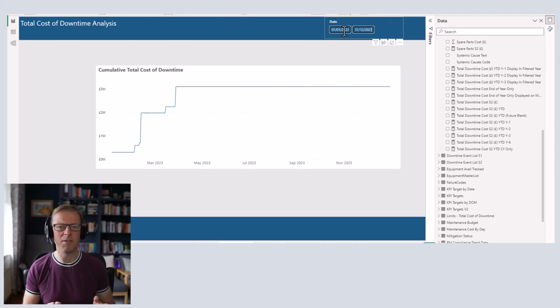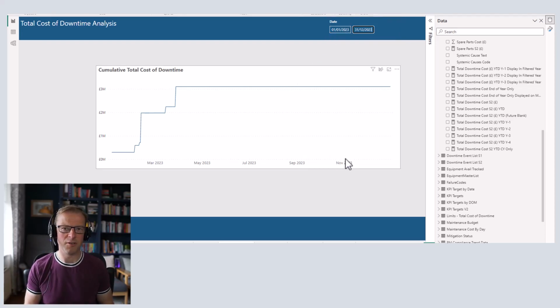Now we need to display the whole of 2023 because we need a value for the previous year, so for December 2022 or 2021. So we need the whole date range. That's why we've filtered for the whole of this year. And we can see here that we've got the cumulative cost building up for 2023, and then it flat lines across here because there are no additional values. So it's just allocating that value because that's the current cumulative value for each one of these dates in the future.